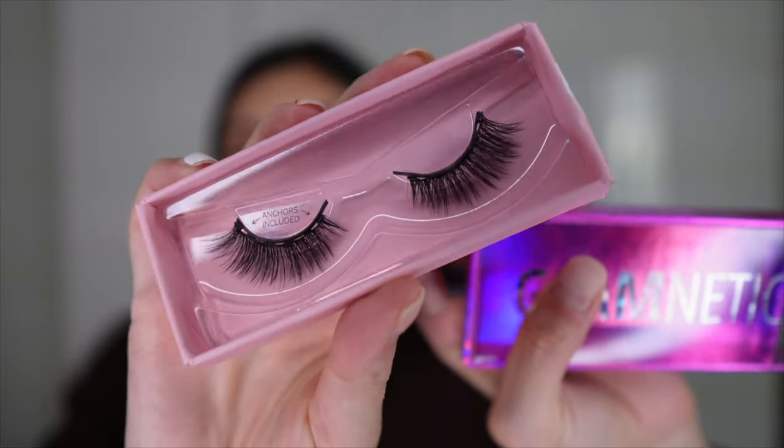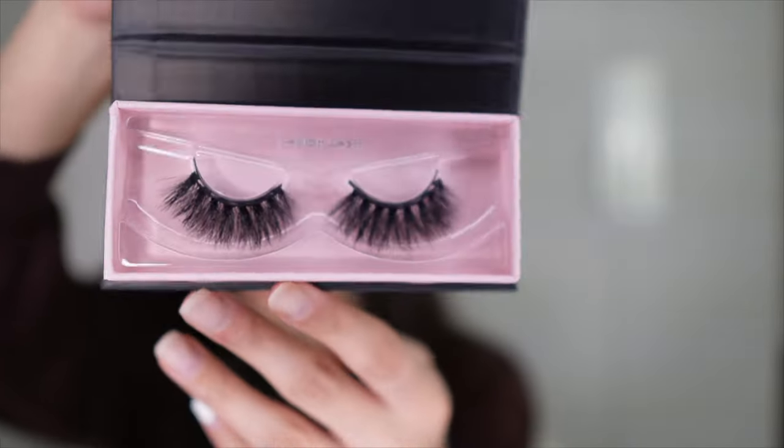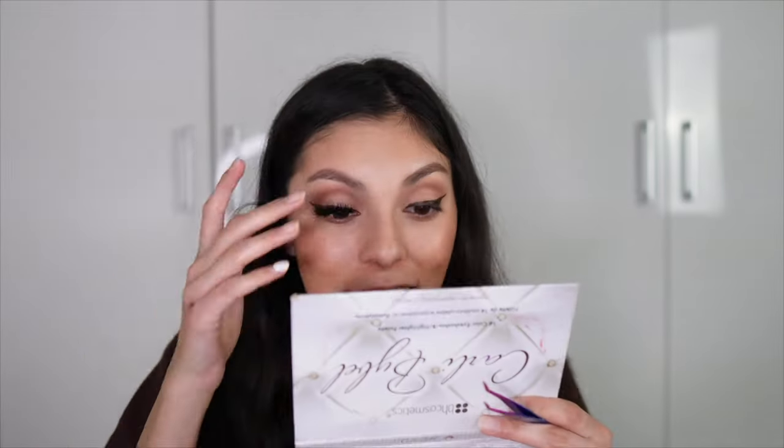Just wanted to show you now that they're off — look at that. They were super easy to take off and they fit right back in the packaging beautifully. These are much thicker and longer. So now I'm going to put the lavish lash on. I did cut them just a little bit. These are much thicker than the other ones, a lot less wispy. So I think that's where I want it to sit. And then let me go ahead and take my anchors. The key with the anchors is you want to make sure it's like under — so it's kind of like sandwiching your real lash and the falsies in between them. That way they don't move. These are thick!